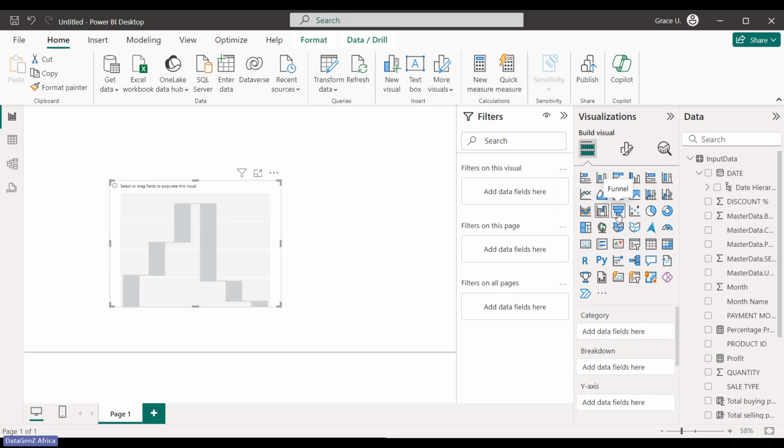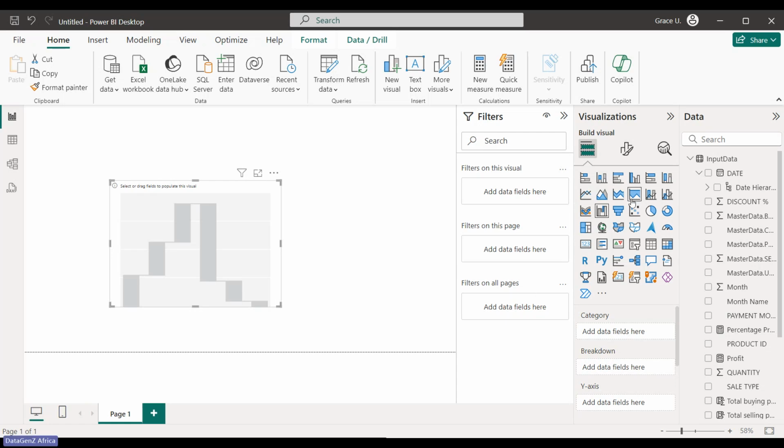So I'm going to touch on some of these charts. We're going to use some of them on what we are doing, right? If we can't finish everything today, we'll continue from there during the next class. I'm just taking my time to explain all of this because this is the first introduction to this Power BI Desktop.